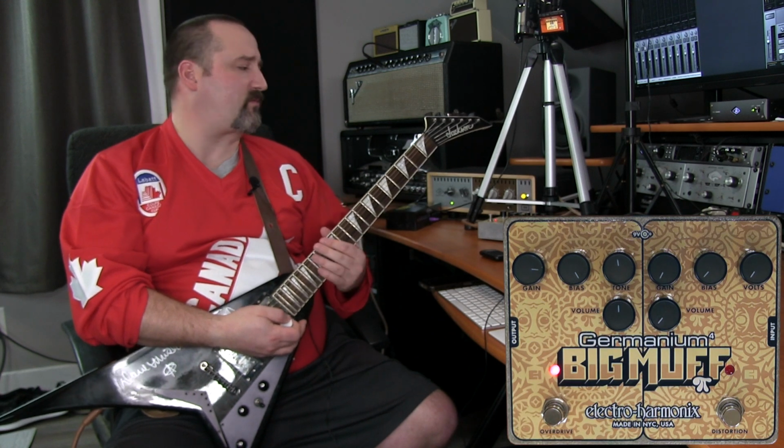As you can hear, the versatility of this pedal is incredible with this bias knob. I wish so many other pedals would have this knob on there. So now let's get into the distortion side of this pedal. We're going to use a Gibson SG Special, and we're going to make that gain not to the minimum, but just enough that it's screaming for more gain.